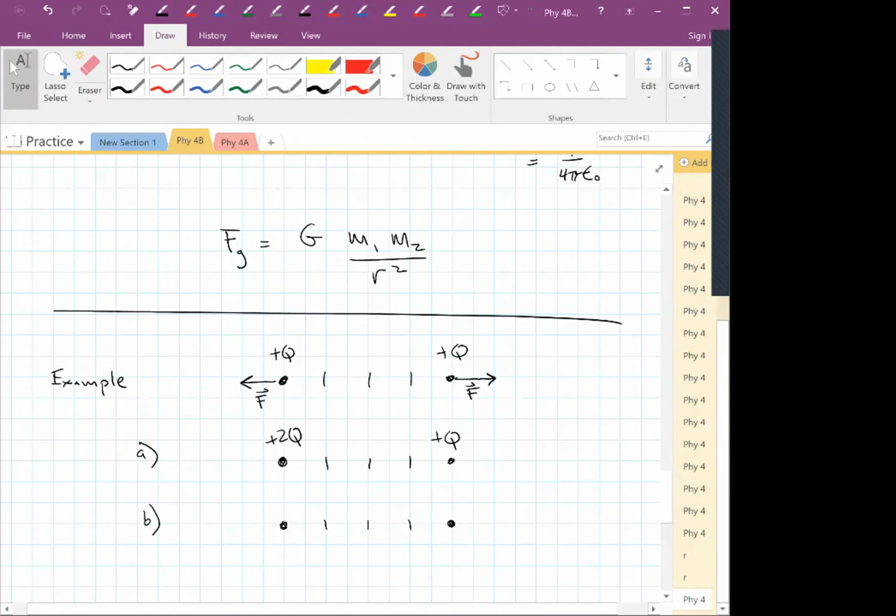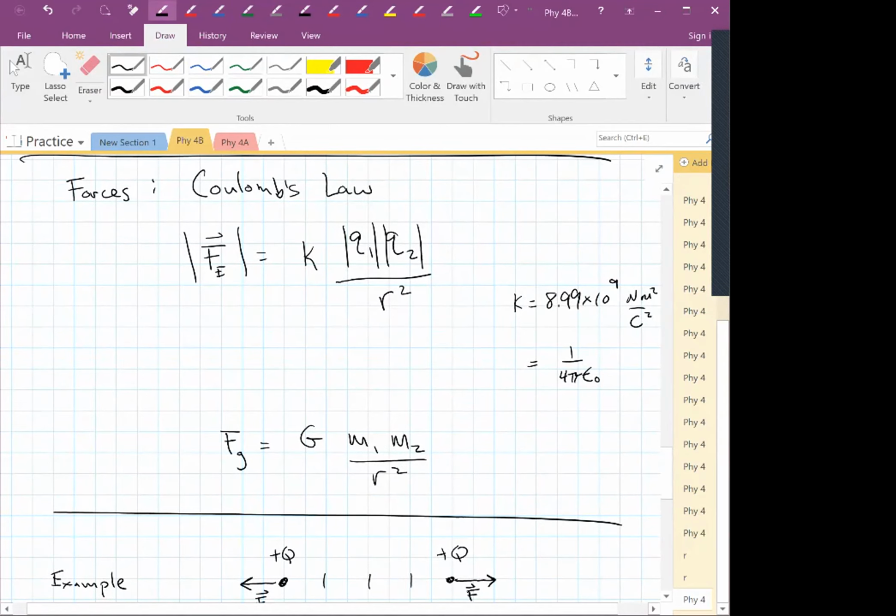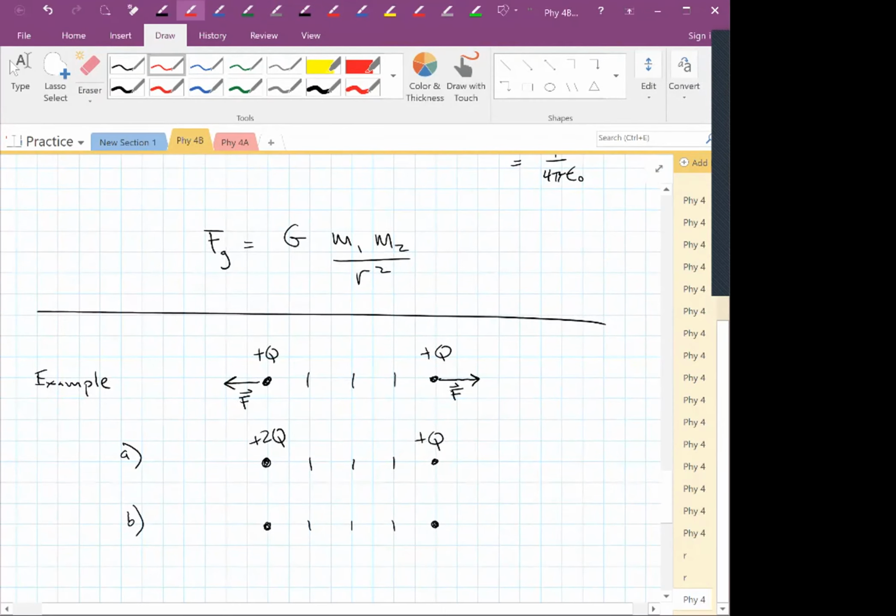So hopefully you got now that the force is going to be twice as much, right? Because we've doubled one of the charges. Let's look back at the force here. If we double one of the charges, that doubles the force. So our force is now twice as much. So 1, 2, 3, 4. And the force on this one is going to be, what's it going to be? The same, because these are Newton's pair. The force that one exerts on the other one has to be equal and opposite to the force exerted on it from the other one, right? It's a single interaction causing this force, and so they both feel the same force.